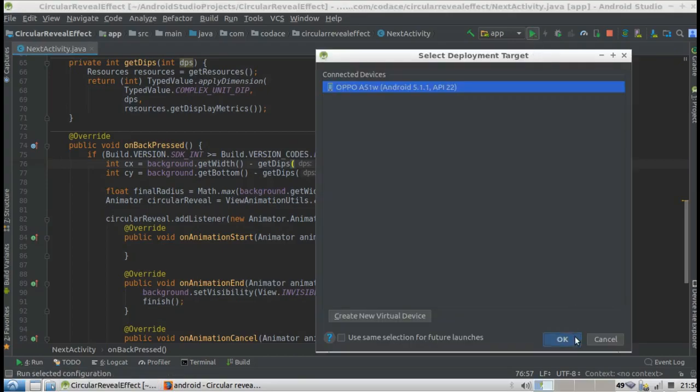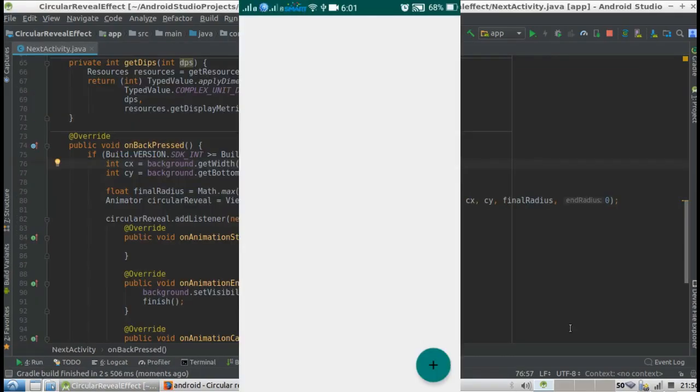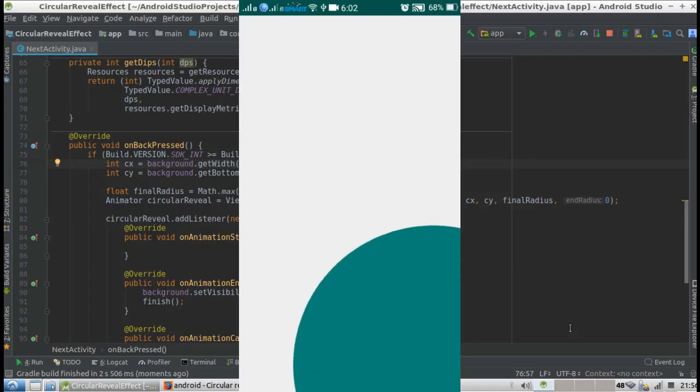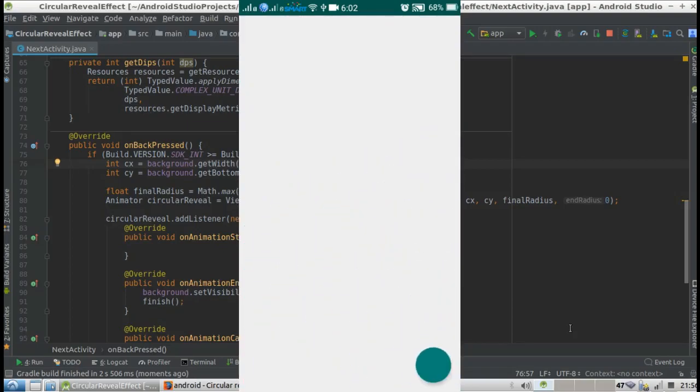Okay, so let's try it again. Let's click the button, okay, and then the back button. There you go.